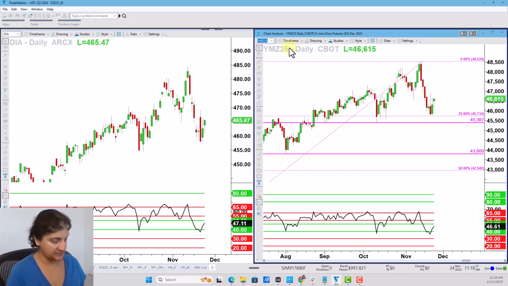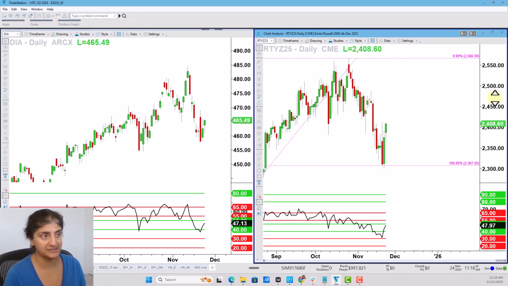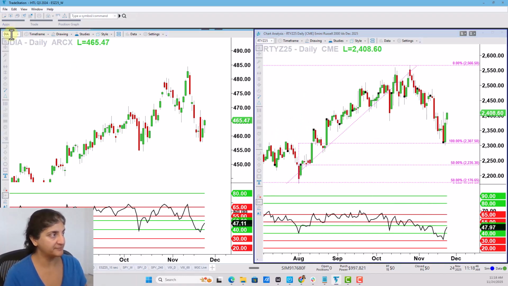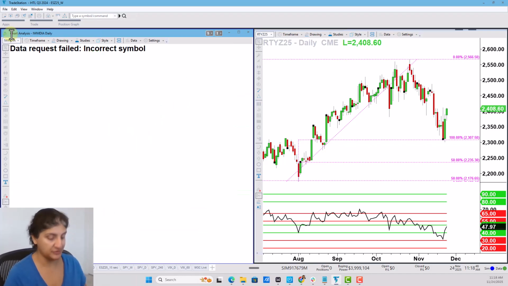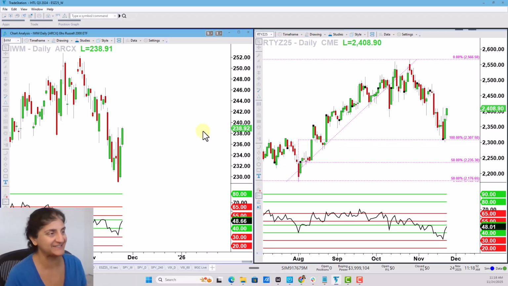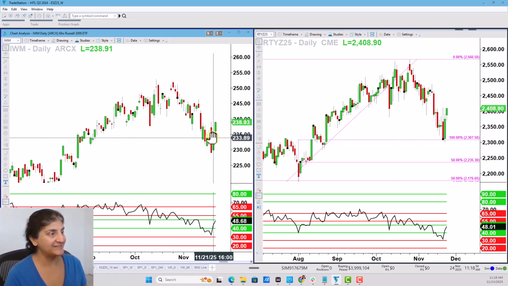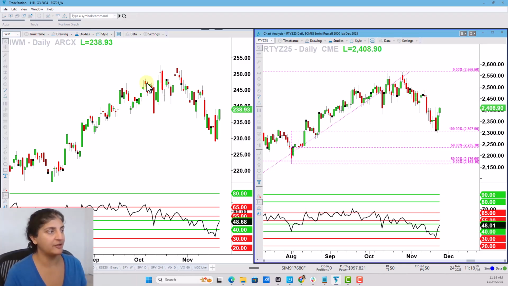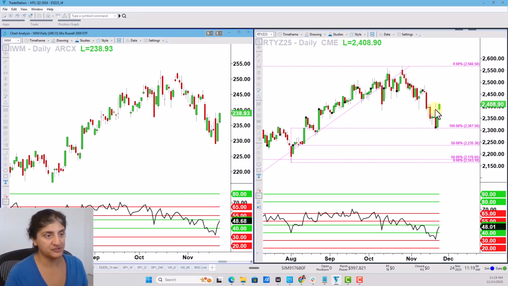All right, and last but not least, RTYZ25, right? That's the mini Russell. Now, what is a comparable ETF? It's going to be funny looking if you're new to this. It's IWM. I have no idea where they got that from, but that's what it is, okay? It doesn't start with an R, not even close. But hey, the symbol is just all you need to get to the chart, the price action, the market timing, the momentum, that's what matters. So on this chart, what do we see?